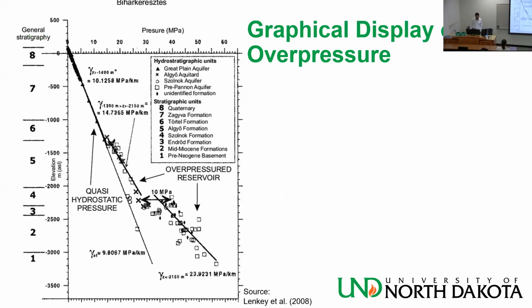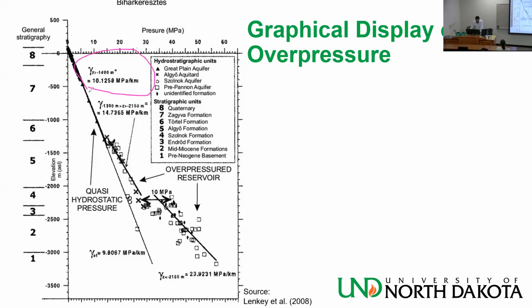This is a pressure traverse diagram, as we call it. It's a depth versus pressure diagram. You have pressure on the horizontal axis, depth given by elevation on the vertical axis. And basically, you have the variation of pressure with depth. Where you see here at the top, you see something that says 10 point, what is it, 1?